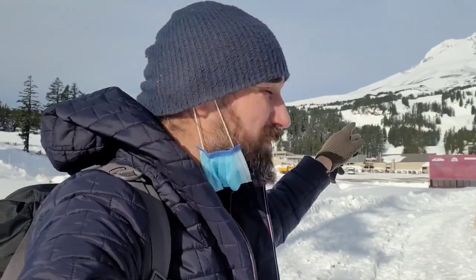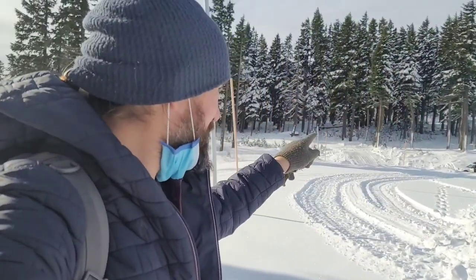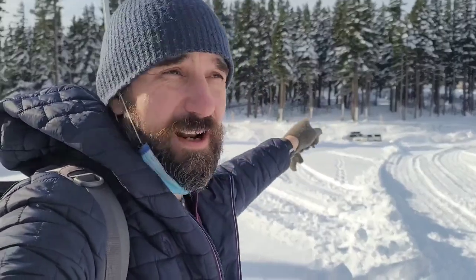So here's Mount Hood with a parking lot that is not accessible right now. The furthest you can get is that police car over there that will turn you around right now. And the waterfall, I can hear it, it's like an eighth of a mile.